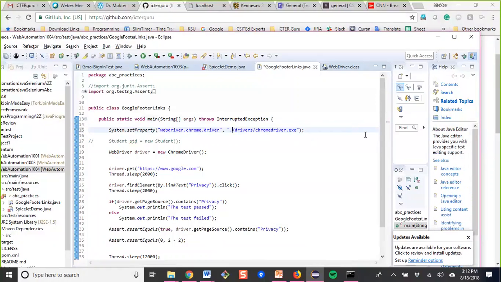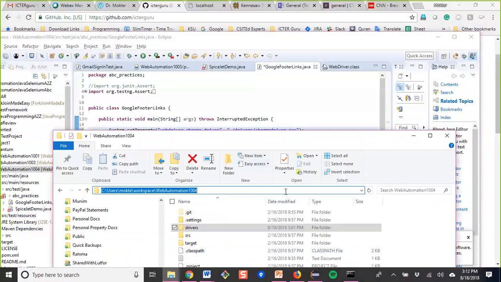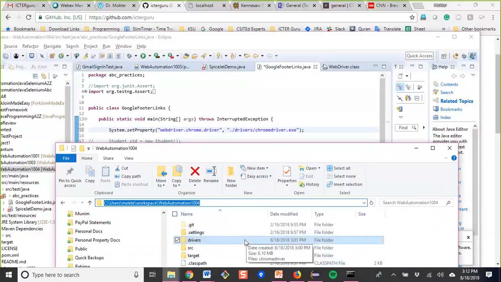This is the shortest way. This dot will detect the entire project location. So this is convenient, right? There is no shortcut shorter than this dot.